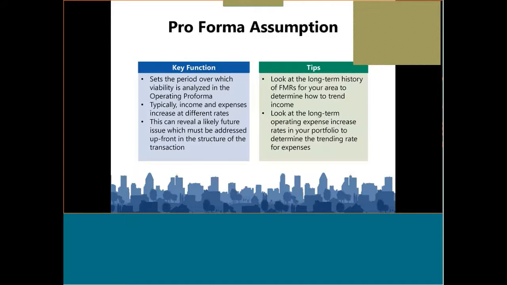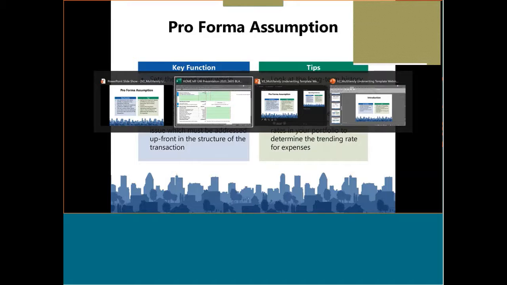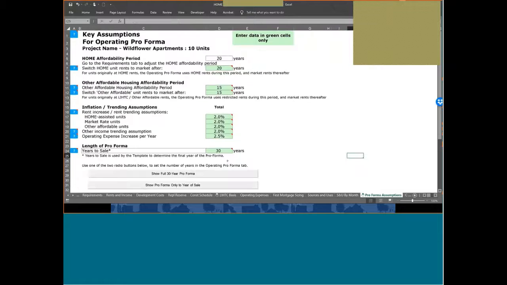We want to look at the Proforma, but before we do, we're going to look at the assumptions that drive the Proforma, and these are on a separate worksheet. These give you an opportunity to set the period over which you're looking at viability and to set income and expense trends. In order to do that, you may have policies at the PJ, you may rely on data sets, you may mirror some of your requirements to those that are expressed in a tax credit allocating agency's standards. But in any event, you're going to have some, and they appear here on Proforma Assumptions.